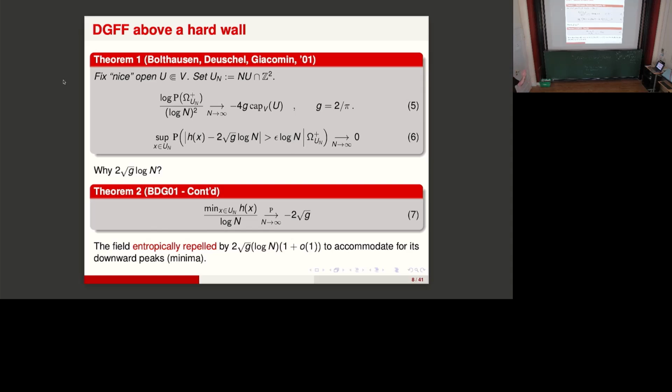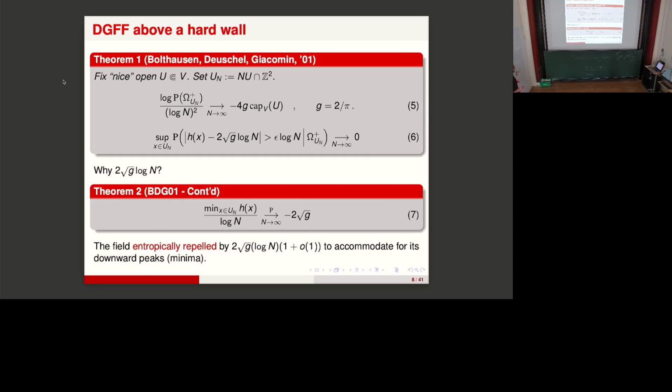and it's the same thing you see in random walk. If you take a random walk and condition it to be positive, it actually goes to the order of square root of n at time n. In fact, the planar Gaussian free field is just a surface analog of random walk. So it's somehow not too surprising.